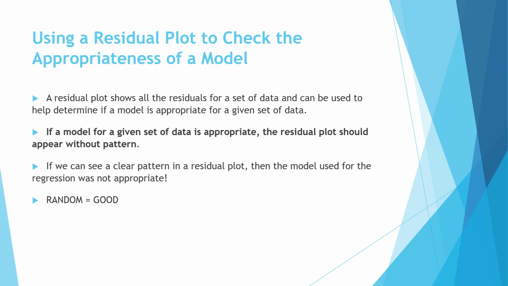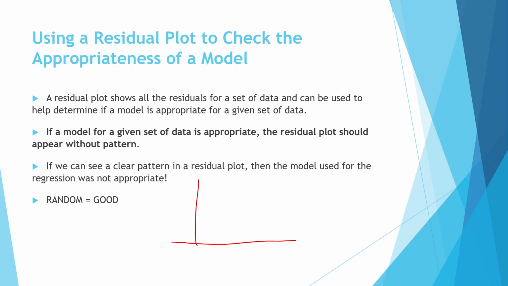And so, using a residual plot to check the appropriateness of a model: a residual plot shows the residuals for a set of data and can be used to help determine if a model is appropriate or not. Pretty much just remember this. If a model is appropriate, then the residual plot should appear completely random. There should be no pattern whatsoever. If there is a clear pattern in the residual plot, then the model that was used was not appropriate. So let's take a look at what that means.